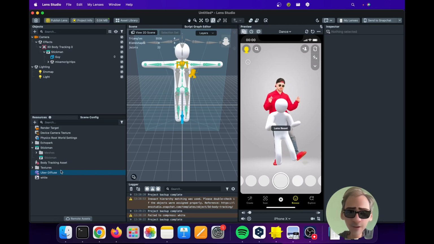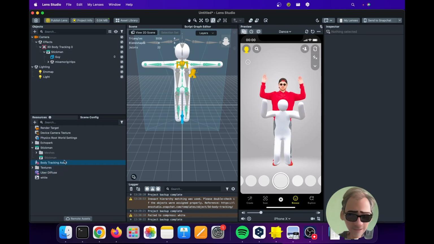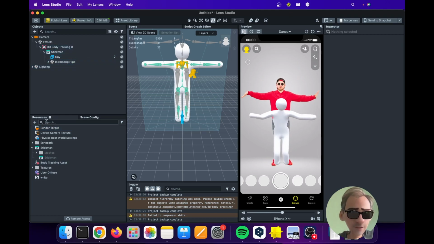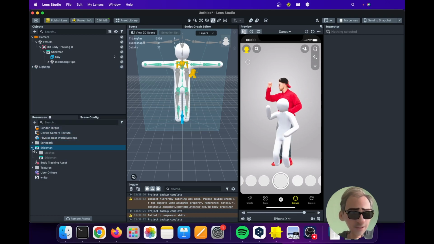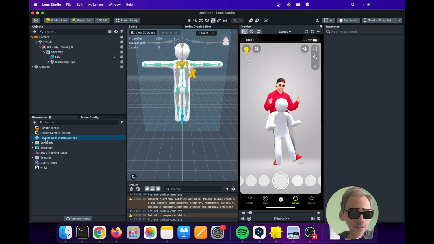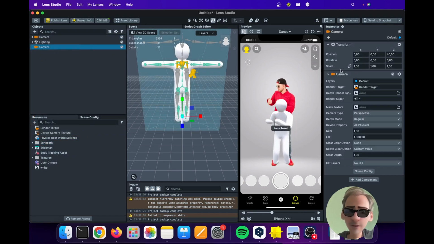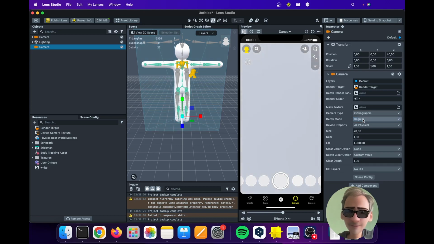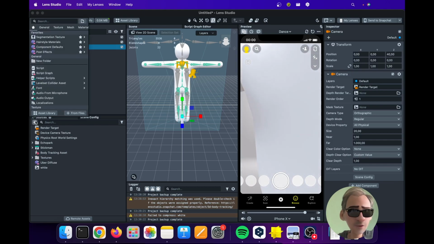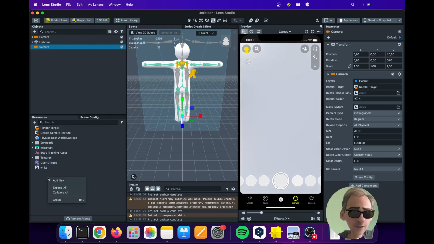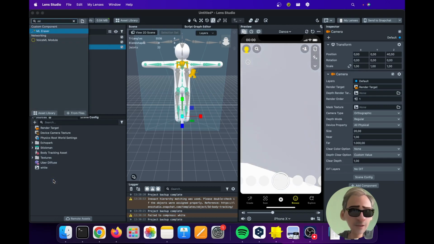Now, second step could be, let's remove the actor. The actor is driving, but we don't want it in the scene, so I will create a new camera, and it will be orthographic. And here we want a component that is called a new ML eraser.